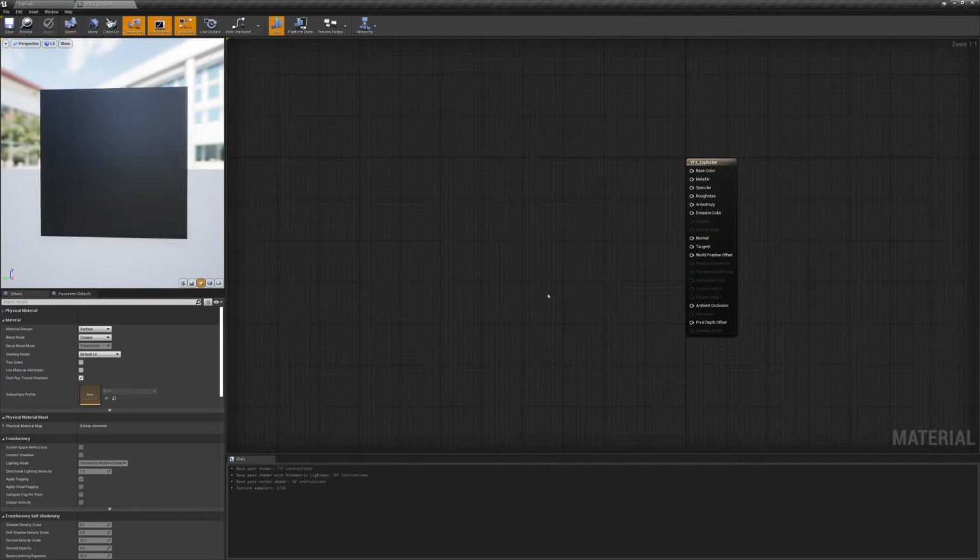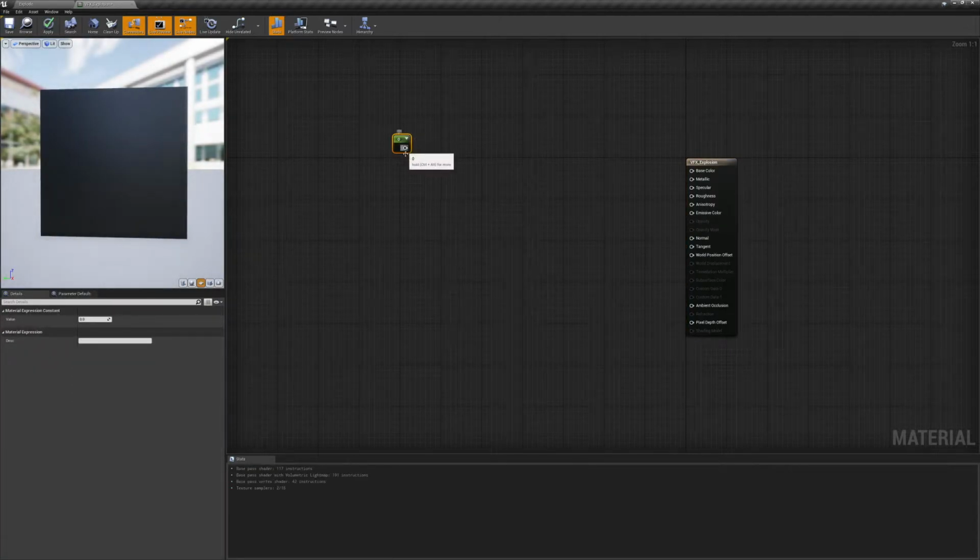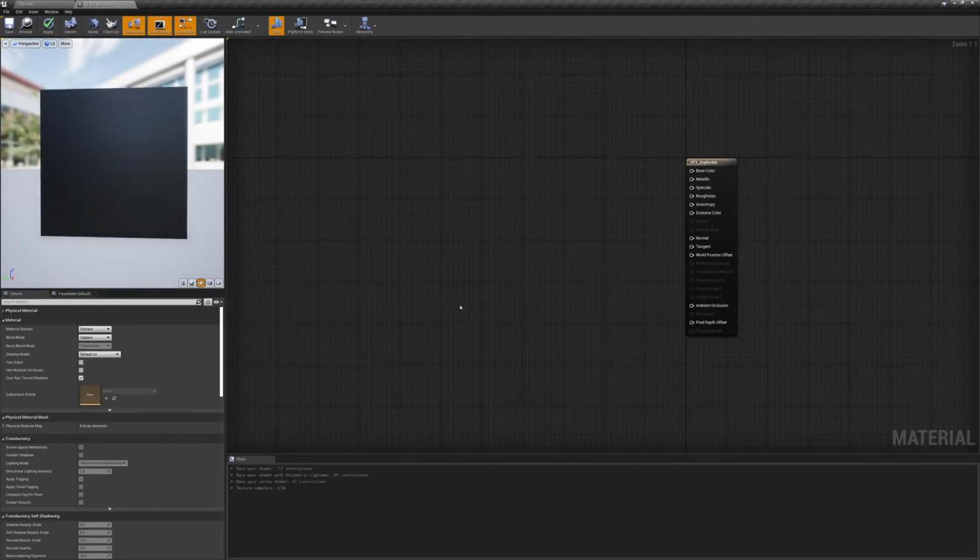When you have nothing selected inside of your material editor, or you select the output nodes, the details pane is going to give you a list of properties for the material itself. Now, if you have something in your scene and you select that, the details pane shows you the details for that node. But when you have nothing selected, what we see in the details pane is a list of properties for the material. There are 3 things that I would like to change on this material in order to get to a point where it's behaving the way that I want it to behave.